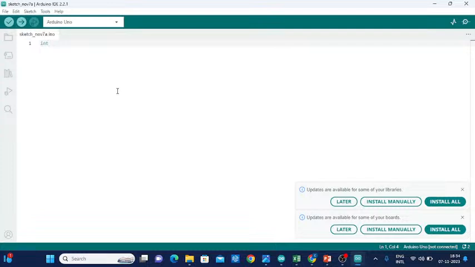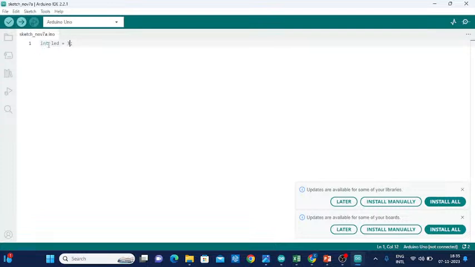Okay, if I want to execute, first of all I have to mention the pin, in which pin it should be connected. Because there are 14 digital pins and 6 analog pins. Among these digital pins and analog pins, in this particular pin only I am going to connect. You have to mention it here. For example, if I am connecting the LED in the third pin, I will mention here that the LED pin has been connected in the third pin.